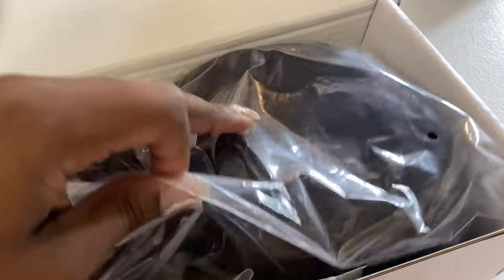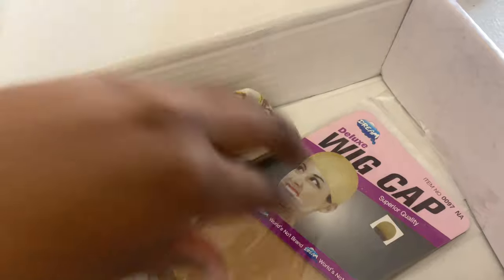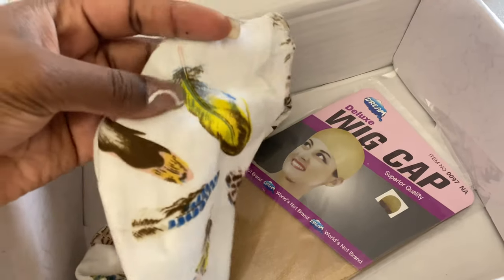When you first open it up, there is a wig, obviously, and it's in this Ziploc bag. When you take that out, there is a headscarf, and there is also a wig cap. Now, this headband can be used for the actual wig if you want, but you could also use any other headband that you already have. So yeah, that's all that came in the box. So yeah, let's get into the specs on the wig.